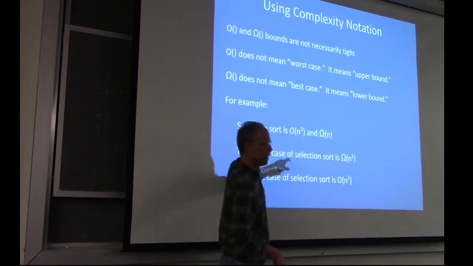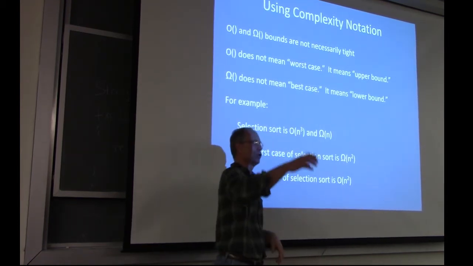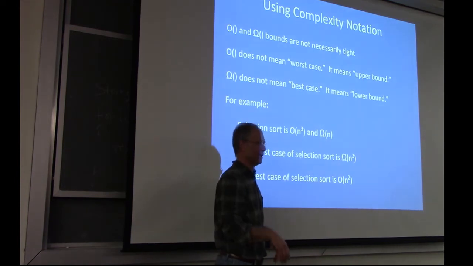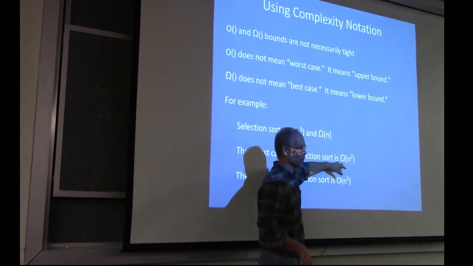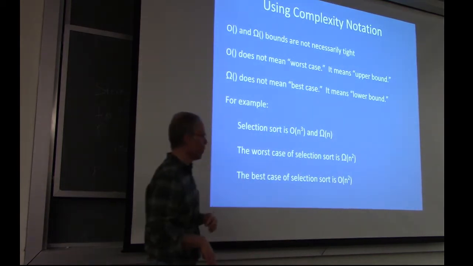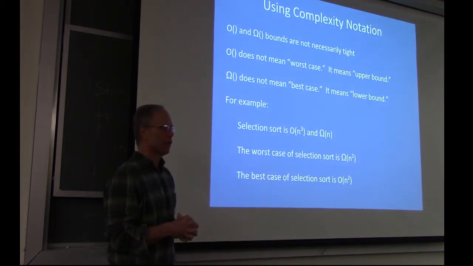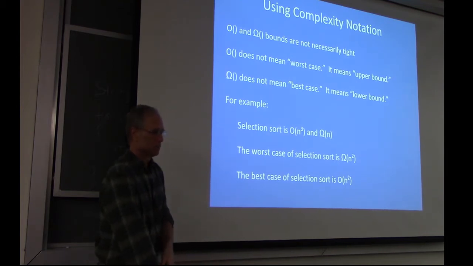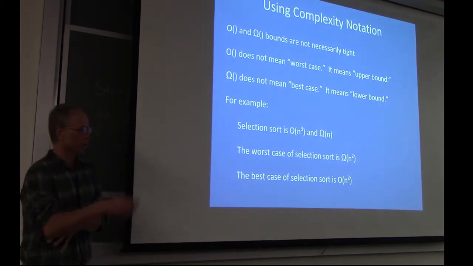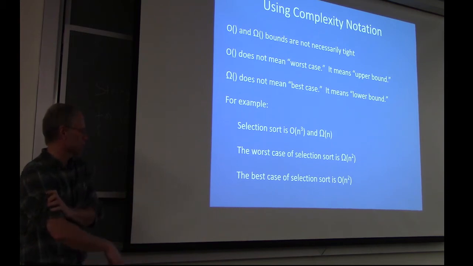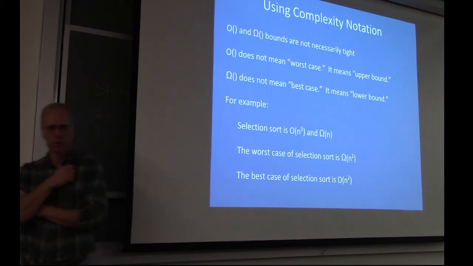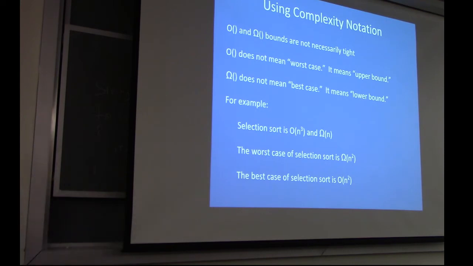So if we say that, we're just guaranteeing the worst case is n squared, or it could be n cubed, or it could be n to the fourth, it could be exponential. Oh, right. We're putting a lower bound on the worst case. So we're not saying very much. And when we say the best case is O of n squared, we're saying it's O of n squared, or it may be faster. So that's not a very useful thing either. But you can use big O notation to put upper bounds on anything, and big omega notation to put lower bounds on anything. That's the point. Usually you don't see that, but just when you see big O, think upper bound. When you see big omega, think lower bound.